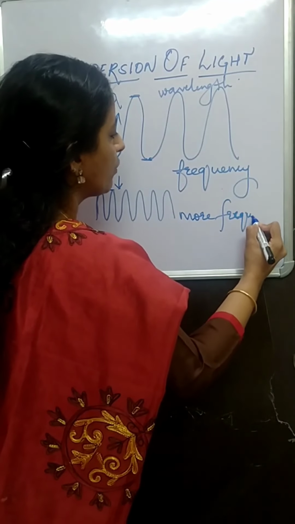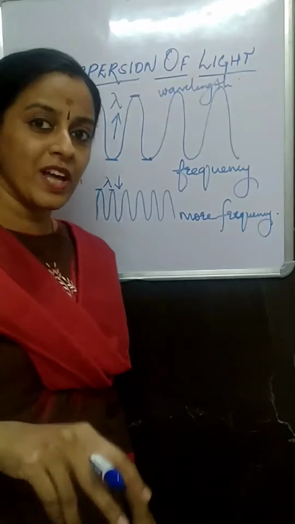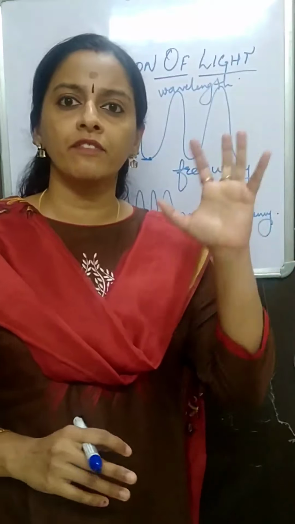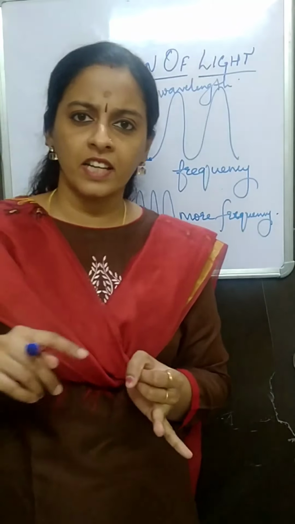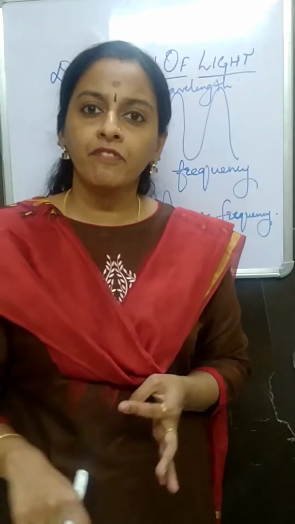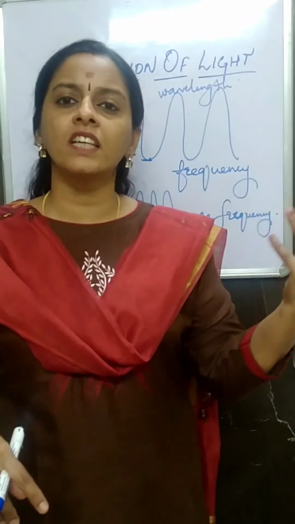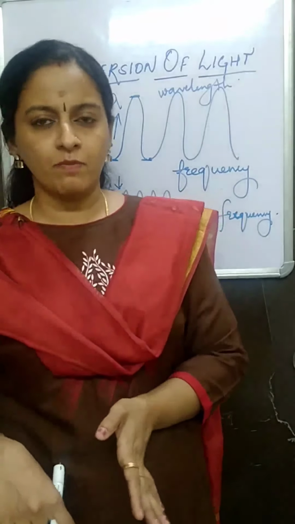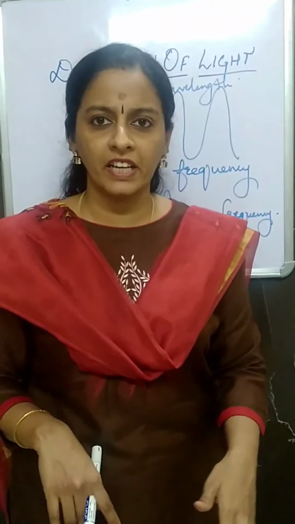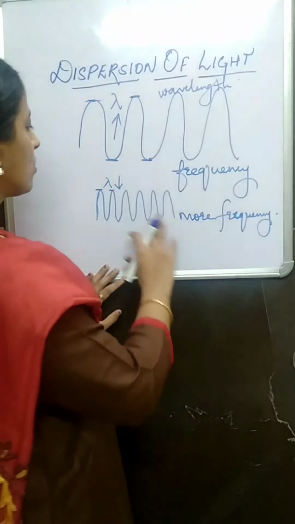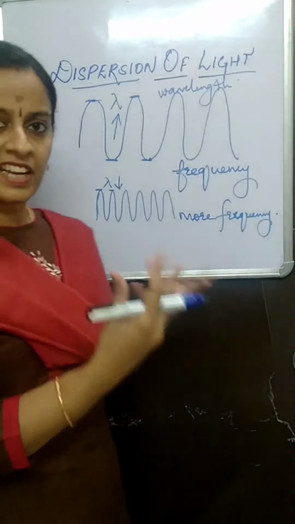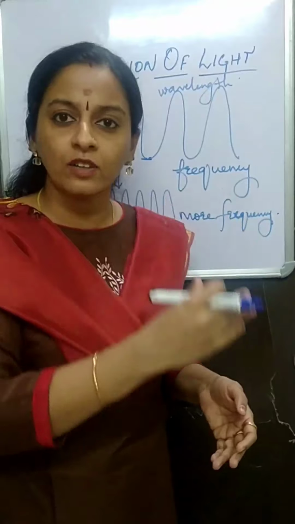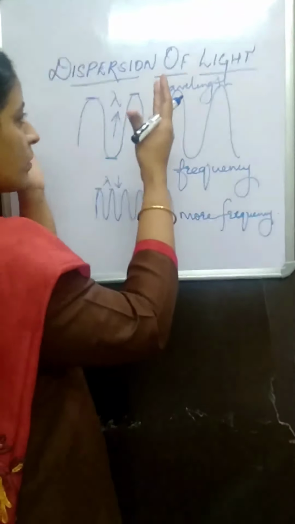So this is one thing you have to remember for sound as well as for light. Light is electromagnetic waves. As you know, there are different types of radiation: ultraviolet rays, gamma rays, infrared rays. Some of these radiations are visible whereas some are not visible. Infrared is non-visible. X-rays also, gamma rays also. All these radiations can be studied through waves. These are nothing but electromagnetic waves. So, waves means it will be like this.